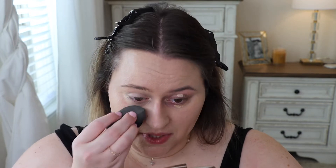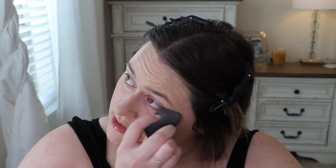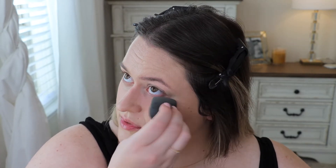The concealer definitely brightened up my eyes, but to me it's a little light in terms of coverage — it's not super full coverage. I think it did a good job though, and I can still set it with some powder. I'm going to use my Hourglass powder because that is my gold standard. Overall I think it's fragrance free, which I like. It has an SPF of 25 so it's not in your face. It feels light, it's not making my skin itchy or tight.